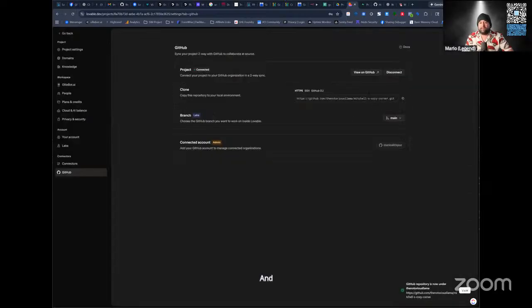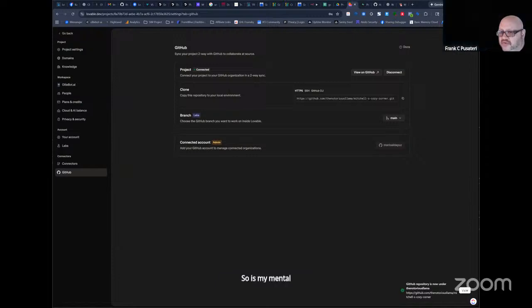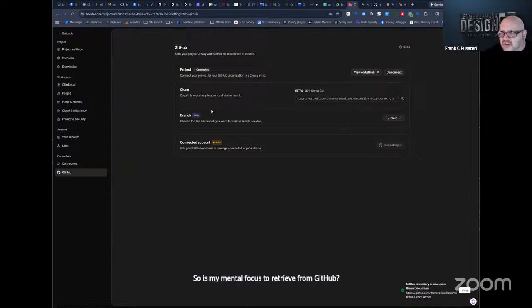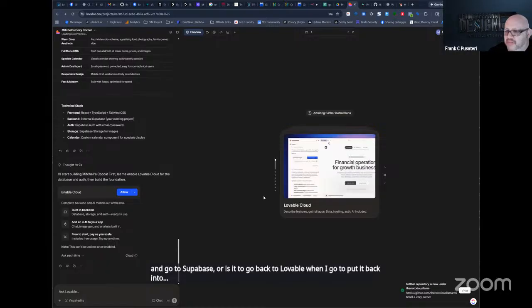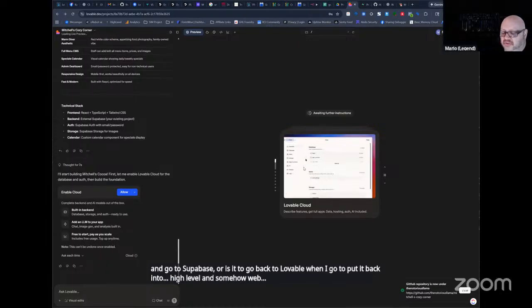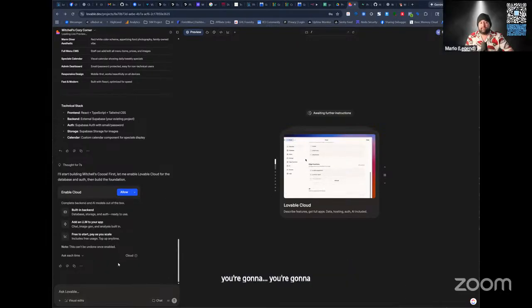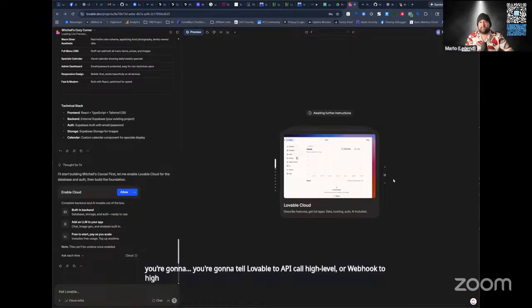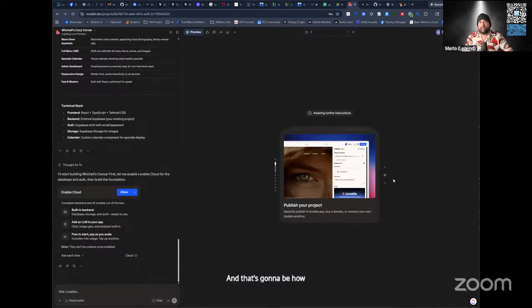And this now is in GitHub. This is now synced to GitHub. So is my mental focus to retrieve from GitHub and go to Supabase, or is it to go back to Lovable when I go to put it back into high level and somehow web hook it? You're going to tell Lovable to API call high level or webhook to high level from Supabase Edge functions. And that's going to be how you create the custom integration between the two.